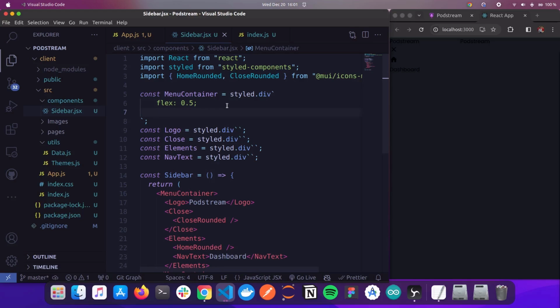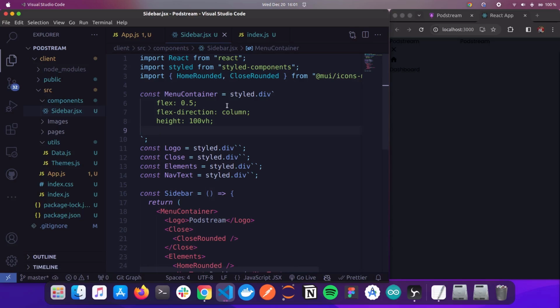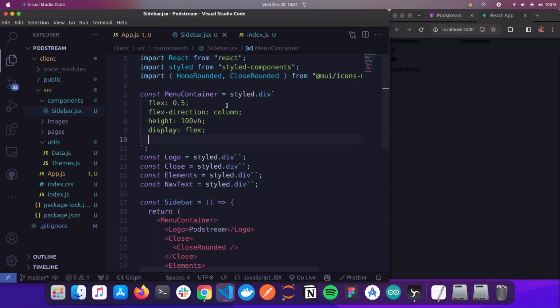Then we will have the flex direction. I will make it column, flex direction column. Then I will set its height 100 vh, and then I will make display flex.